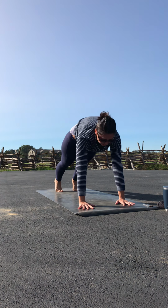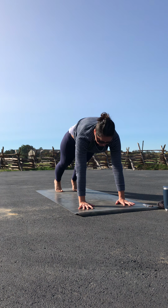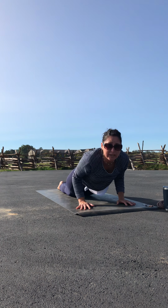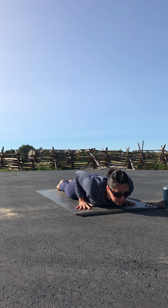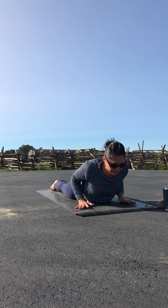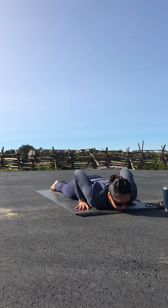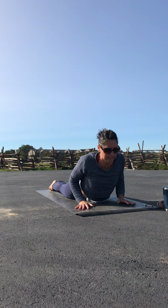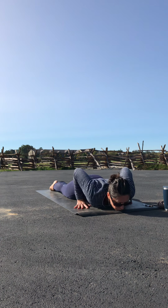Puff that space out between the shoulder blades. Really ground into all of your fingertips. Pull the belly up and in. On an exhale, either the toes or the knees, let's lower all the way down to the ground for 3 cobras. Inhaling to open the chest. Exhaling to release. Inhaling to open. Exhale, lower. One more time.